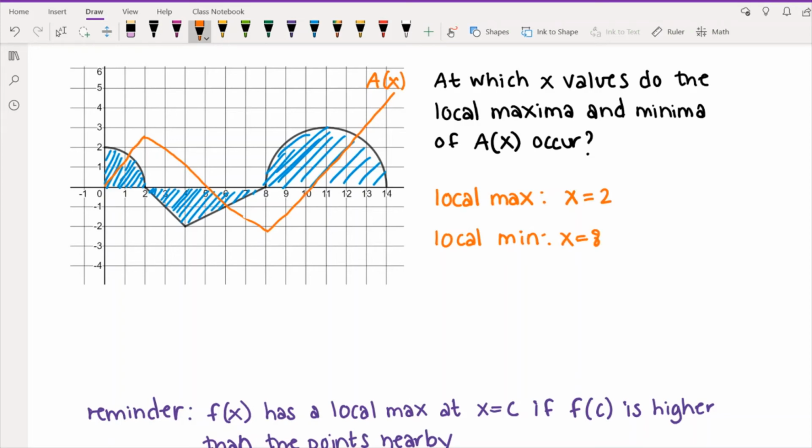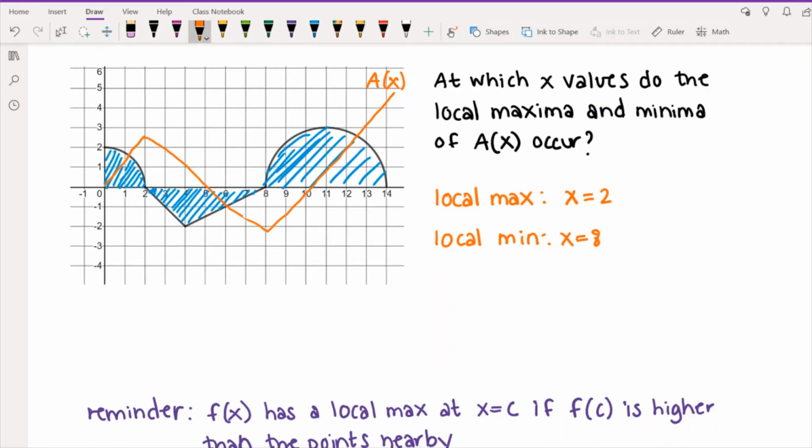It's because x equals 8 is exactly when we start adding in more positive area. So that's when we have the graph going down and down and down because we're adding in more and more negative area. But once we hit x equals 8, the area we're adding in is now positive again. And so that reverses the trend. And as soon as you reverse the trend from decreasing to increasing, that's what gives us this local min.